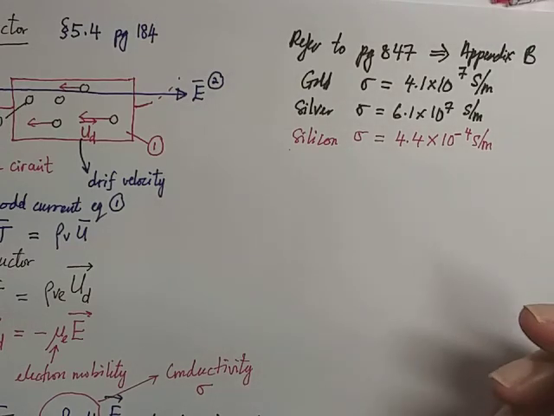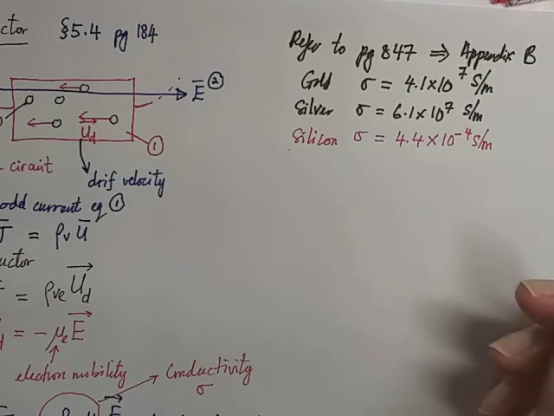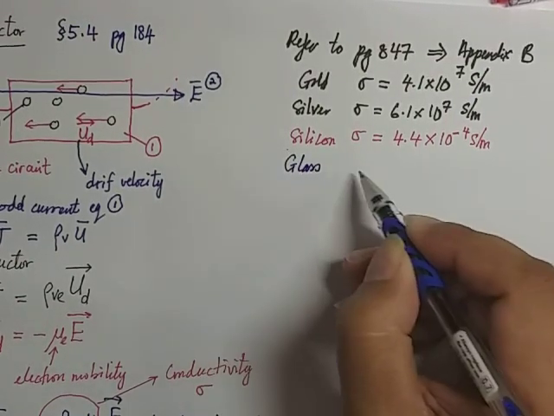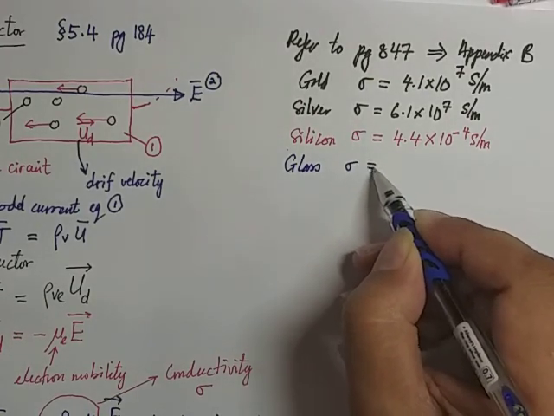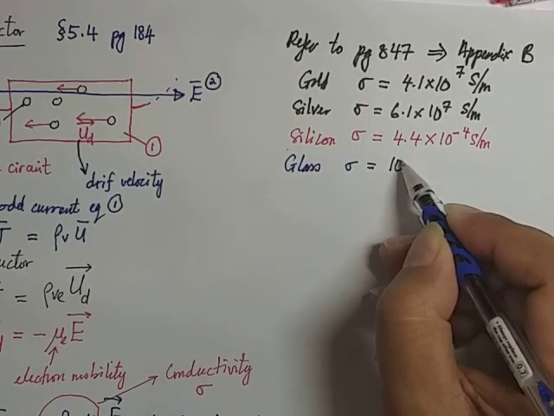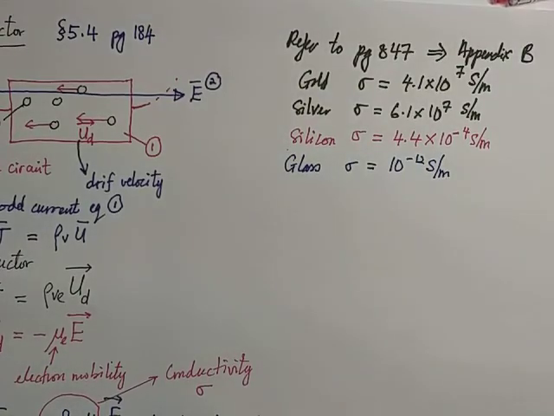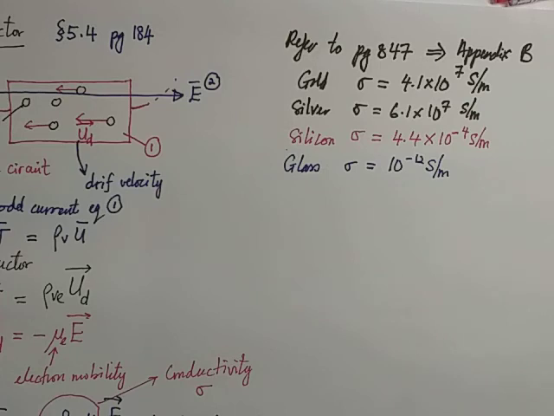And let's take an example of a typical dielectric, say glass. The sigma value of glass is 10 to the minus 12 Siemens per meter. From there, we can see glass is a very bad conductor, and it is also known as a good dielectric. Okay, so let's talk about application of this material.